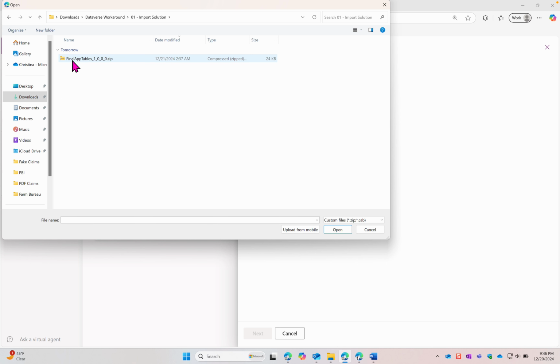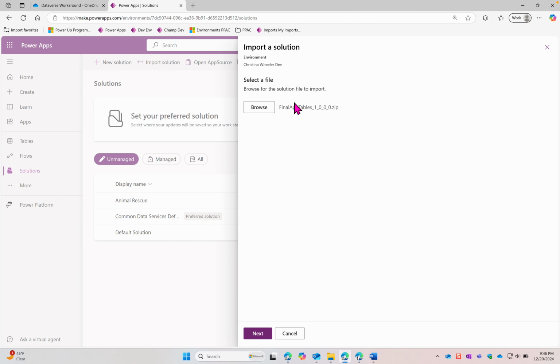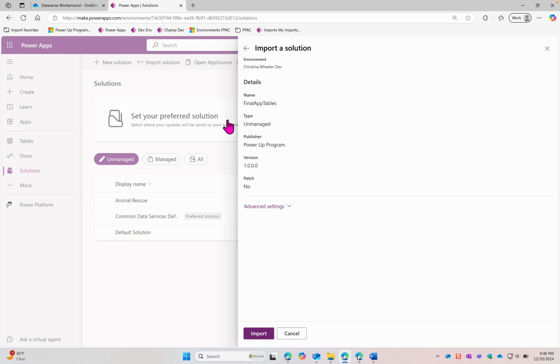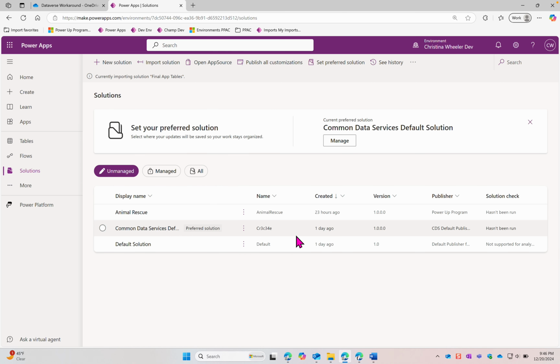Go into Import Solution, and then you're going to select the Final App Tables zip file, and then go ahead and click on Next. You'll get a preview of this solution that's being imported in. This is an unmanaged solution, which means that you'll be able to import the solution to bring the tables in, and then you can delete the solution without affecting the newly imported tables. Go ahead and click on Import.